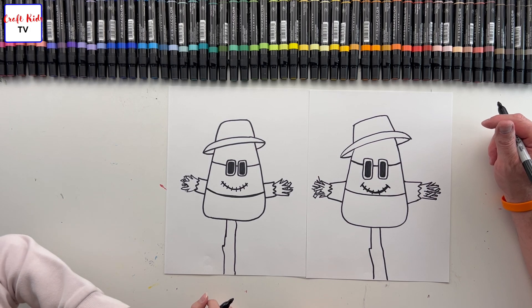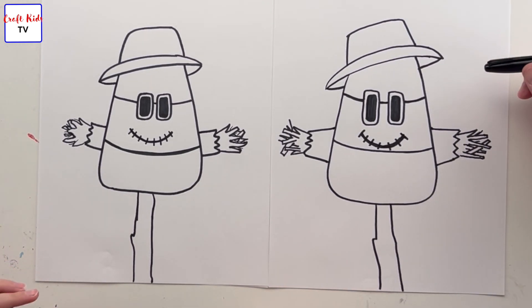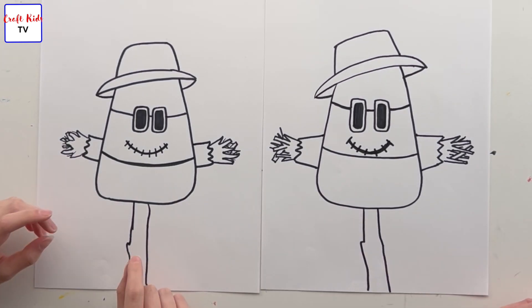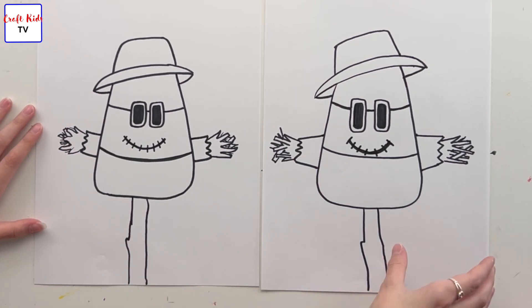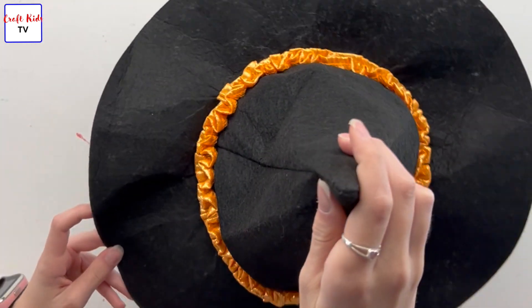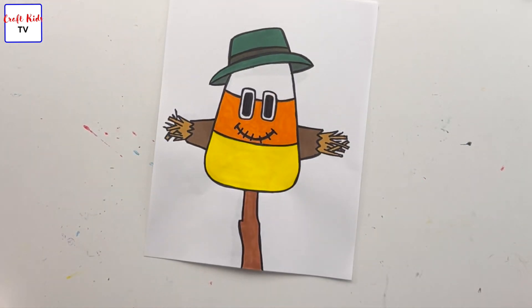Are we going to thicken and color on camera or are we going to do a magic trick? The last time I don't think we did a magic trick. So since we haven't done one in a while, we're going to do one and make it Halloween-themed since we're doing a Halloween drawing. To do this magic trick we need to stack our papers like this, then grab the witch hat and put it right on top, and when you pull it off you'll see. Three, two, one — oh, that one worked!